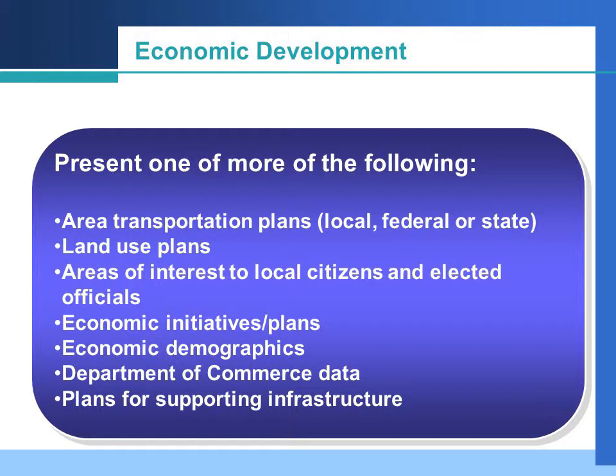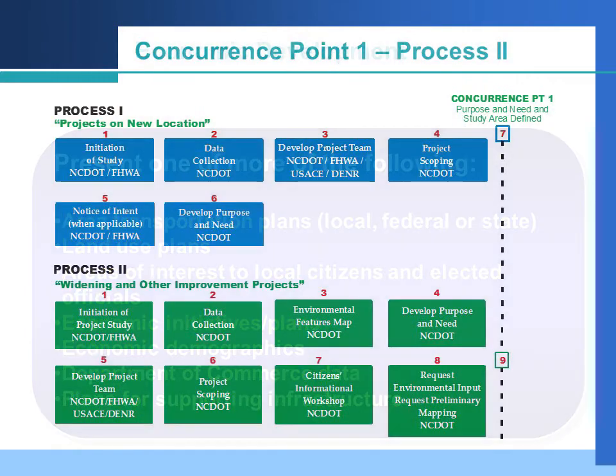The following may be presented to better explain economic development as a purpose for the proposed project: intermodal relationships, including bicycle pedestrian systems, transit, port facilities, high occupancy vehicle lanes, and airport facilities; other area TIP projects, functional classification, project history and background information, photographs, roadway geometric deficiencies and accident history, capacity analysis.